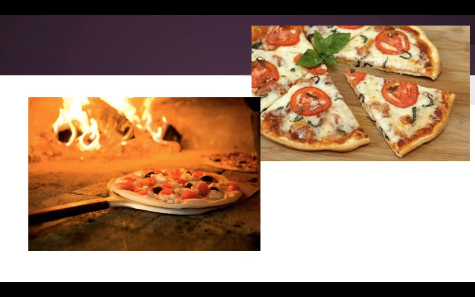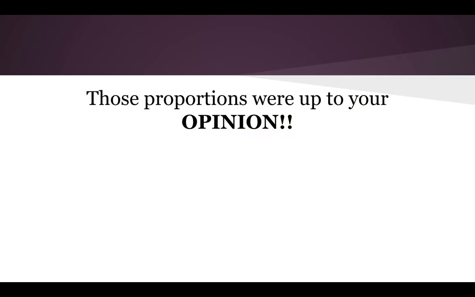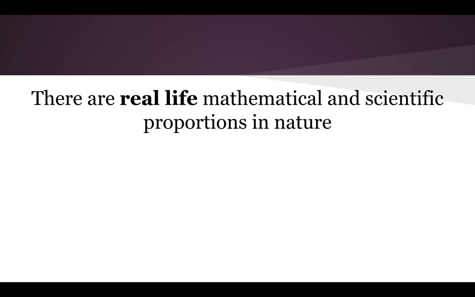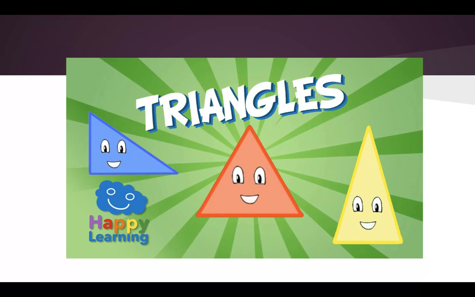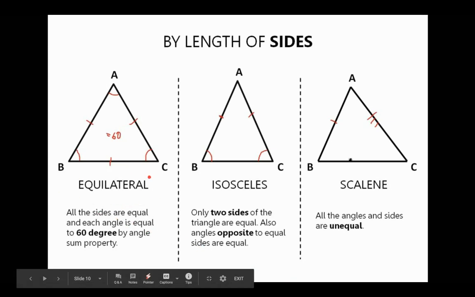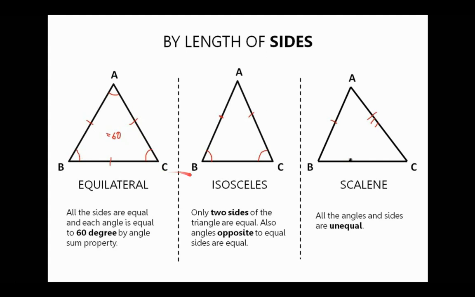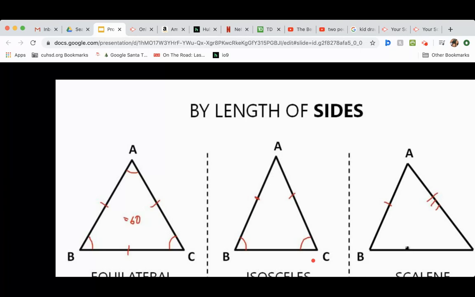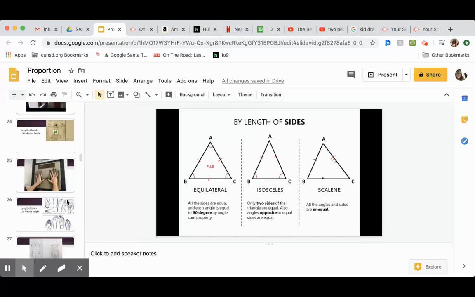Now, in nature, you'll also start to see these. And in nature and in math and in science, something that you can probably connect with is triangles. You probably learned about these already, okay? There's size relationships in triangles. If you look at an equilateral triangle, you know it's equilateral because all its sides are equal and all its angles are equal, okay? You can probably tell an isosceles triangle because there's a relationship of two sides of it. Two sides of an isosceles triangle are equal, and therefore two of its angles are also equal.